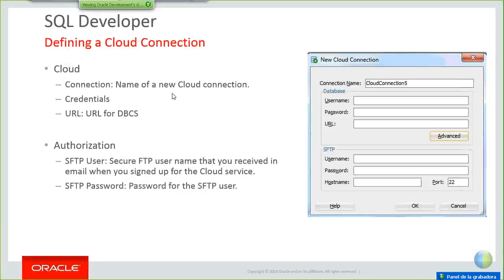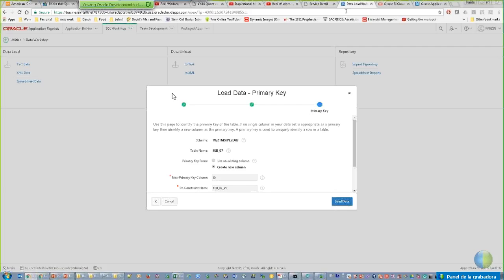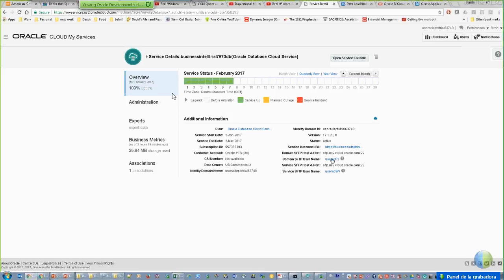Create a connection to your schema as a service, and most likely for the purpose you have in mind, you have to enter the credential for your SFTP. You get that credential available in the console. And here is the console. It shows you the SFTP username and the password, which you get from the system administrator.